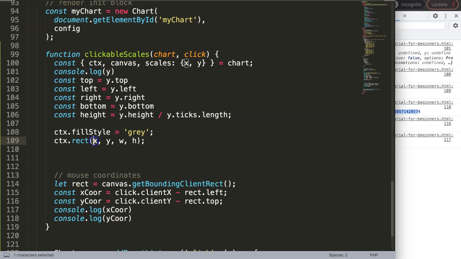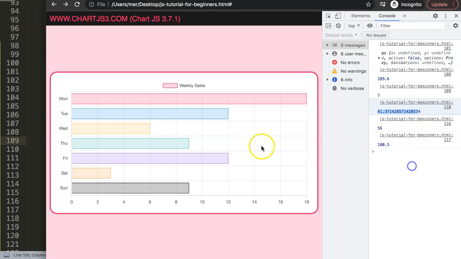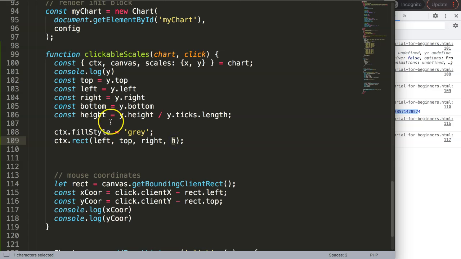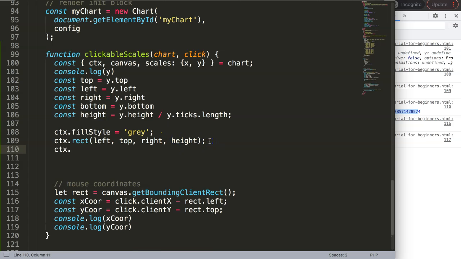So in our case, our x starting point is the left, the y dot left. Then next we have here the top, and then eventually once we have the width, what will be the width? Well, the width will be basically the right side, left to the right here, and that's the width amount of pixels. Finally, you have the height, and the height should not be this one, but this one. However, I'm going to show you both, so you can see later on. Once I did this, I'm going to say ctx dot fill, because I want to draw the rectangle now with the background color.